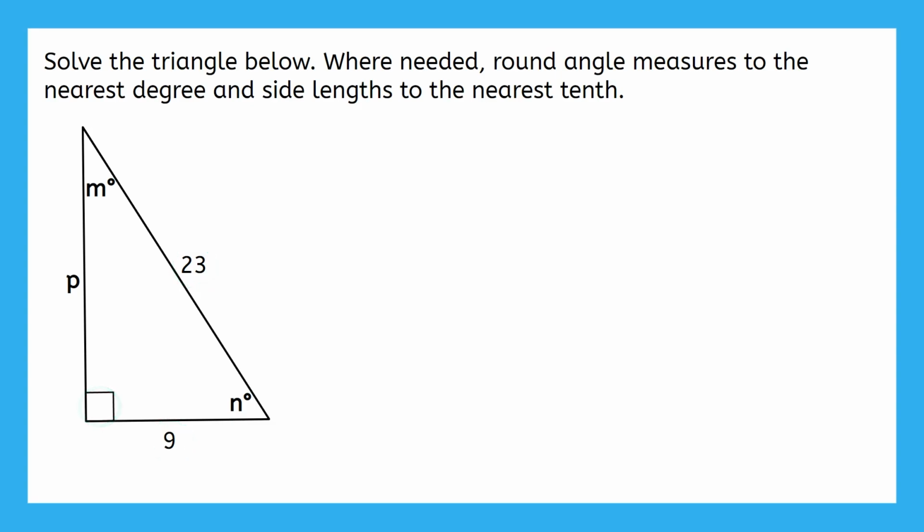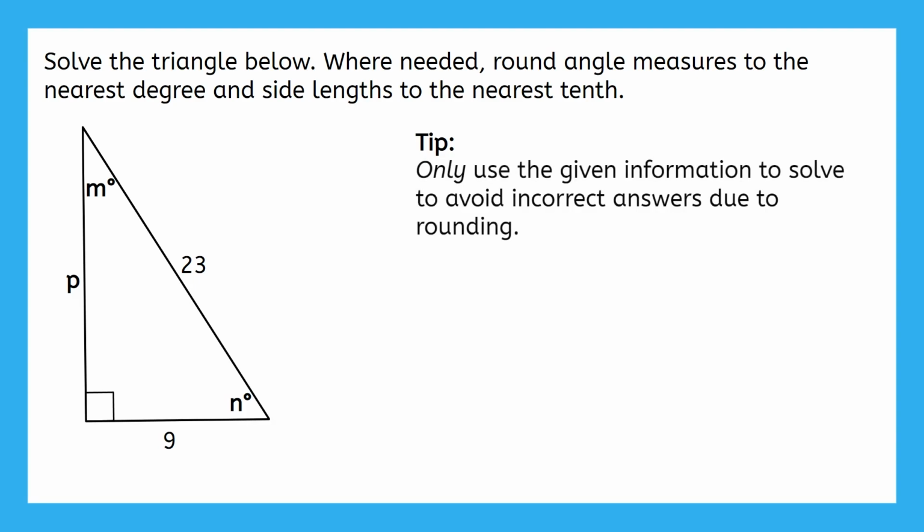When it comes to solving triangles, there are many different ways that you can go about it. However, I recommend that you only use the given information to solve. By only using the given information, you eliminate the possibility of incorrect answers due to rounding. We could solve this triangle in any order.